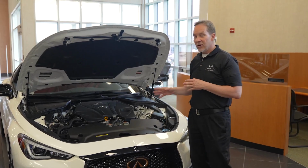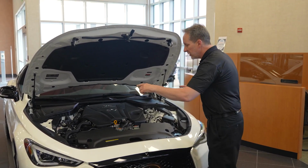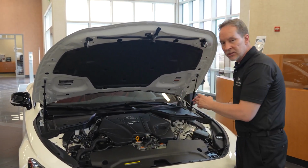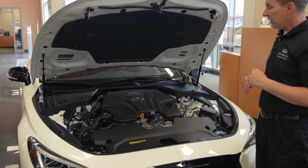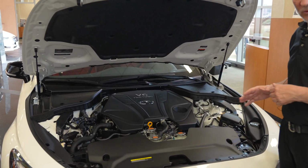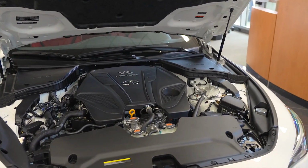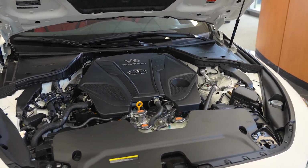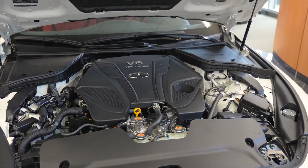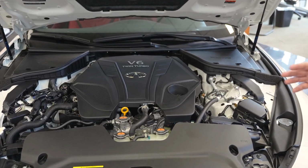All right, folks, so let's get to the heart of the story. You've all heard about our Red Sport. Let me tell you a little bit about it. The engine is charged with twin turbochargers. They have twin intakes of equal length, so your air charge is equal on both sides of the engine. This provides the engine with 400 horsepower and 350 foot-pounds of torque. Absolutely athletic and fun car to drive, and as I mentioned before, a future collectible. I always call this car the Corvette that you don't have to park in the winter. Its all-wheel drive system is amazing. I've driven this car myself through 5 inches of snow, unplowed snow, and it goes right through.